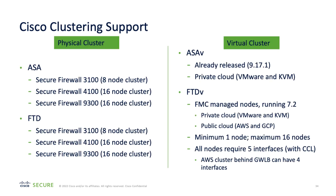Clustering is supported for both ASA and Firewall Threat Defense on the recently released Secure Firewall 3100 appliance, in addition to the existing 4100 and 9300 appliances. Virtual clustering was released for ASA in version 9.17.1 for private cloud environments. With the 7.2 release, we now support clustering of virtual Firewall Threat Defense devices running in both private and public cloud environments. Each cluster can contain a maximum of 16 nodes, and each node requires five interfaces, including the cluster control link. With 7.2, 16-node clusters with the Secure Firewall 4100 and 9300 appliances are now supported. For the Secure Firewall 3100 appliance, the maximum node count in a cluster is 8.